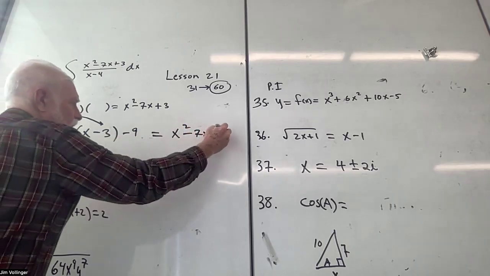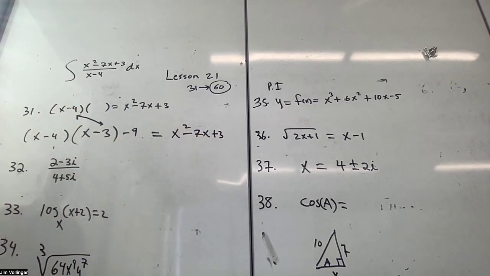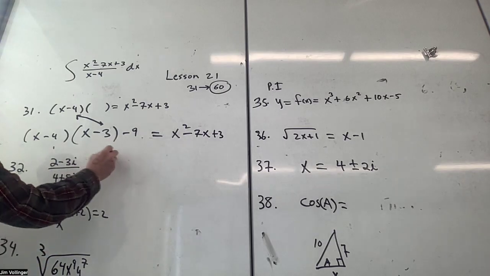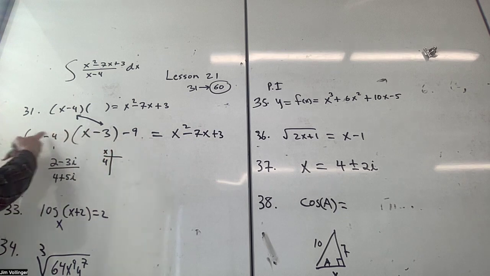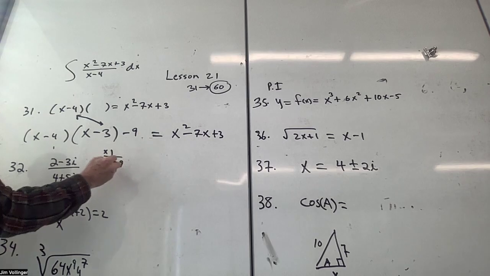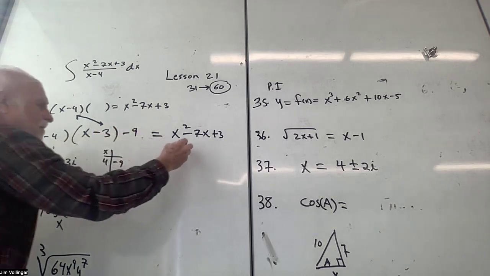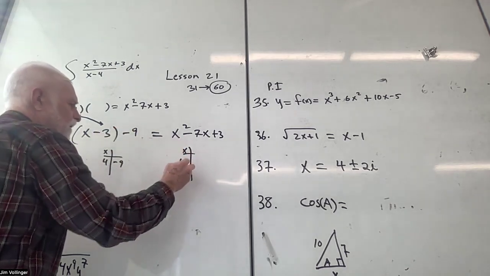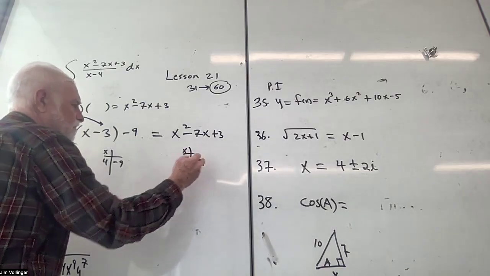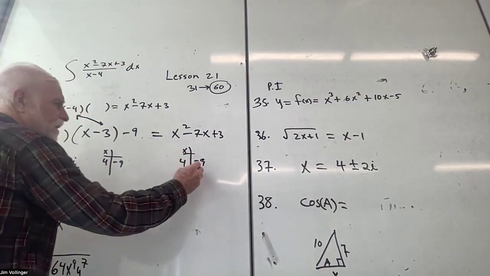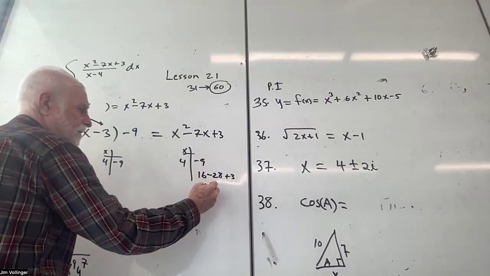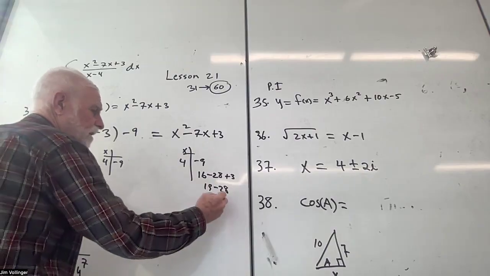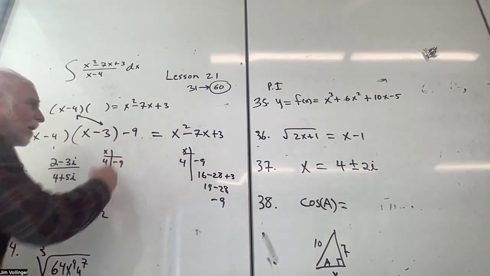And putting a number in certainly helps us see if it's right or not. So if this is a calculation on the left and I put the number 4 in for x, it gets rid of the multiplication and it gets me negative 9. If these are indeed the same calculation, then over here, an x value of 4 has to get negative 9. Well, 4 squared, 16, minus 28 plus 3 is 19 minus 28, which is negative 9. So I know this is correct.